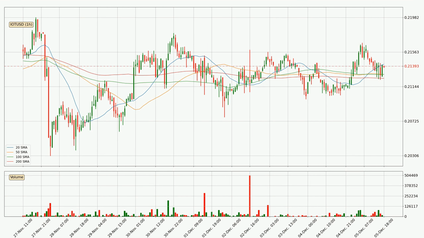Looking at the hourly simple moving averages, the price broke the 50 SMA to the upside, but it's not a very strong signal as the volume hasn't been very high. The current price is between the 50 and the 20 SMA. If the price bounces off the 50 SMA, which is currently at 21.3 cents, it could be seen as a support, and the 20 SMA that is at 21.4 cents could be seen as a resistance to the upside. Breaking either way signals a possible further move in the corresponding direction.